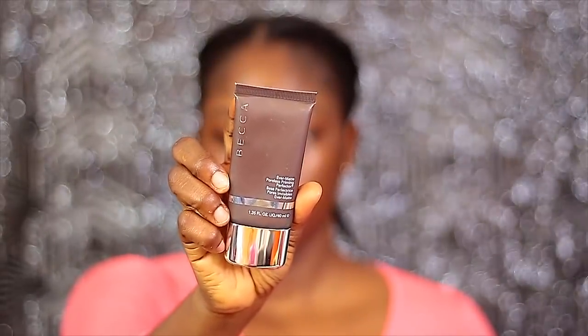Next, I'm going to take my Becca Primer. So I'm going to be applying it on my T-zone and my brows. So this is a mattifying primer. I don't have oily skin. If I did, I would use this all over my face.